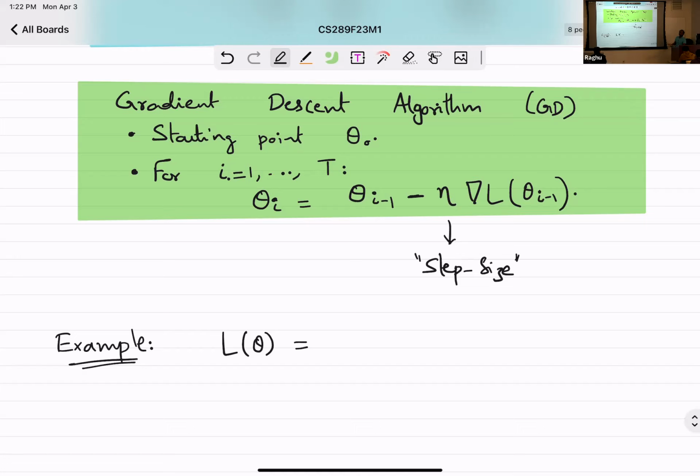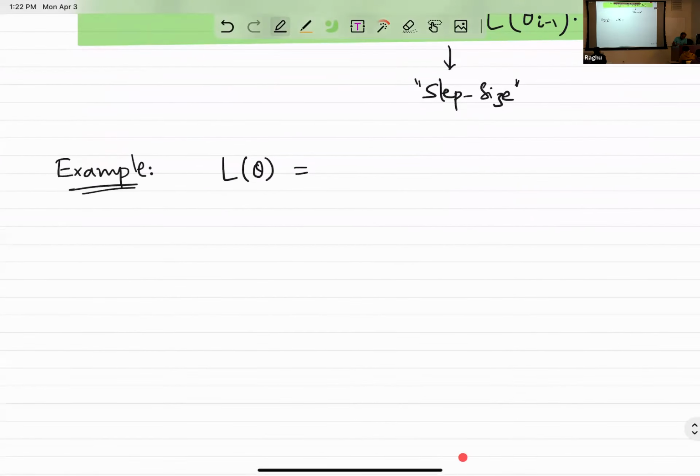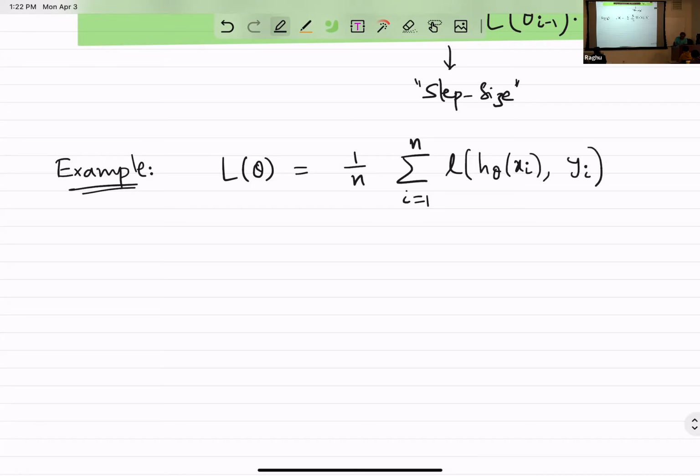Whether it's good or not is a different story that you have to study. But I can definitely apply it to an empirical risk minimization problem, so let's try to do that. And one reason why it's very nice for ERM is that the gradient simplifies a little bit.